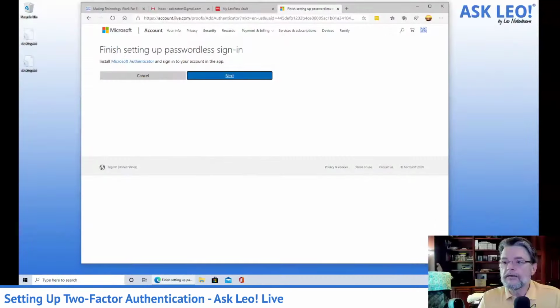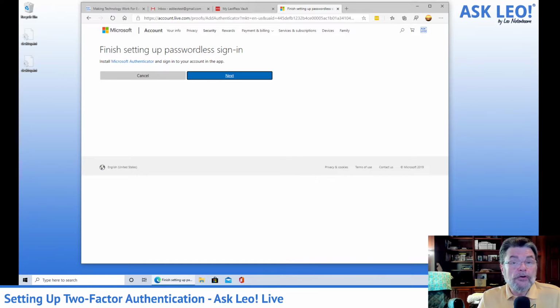And this is taking significantly longer than I would have expected. So what we're going to do instead, then, I'm going to give up on this approach. And what I'm going to do instead is hit next over here where we've been waiting. So we installed the Microsoft Authenticator. We tried to sign into the app, and it's actually still waiting for a code to arrive that hasn't arrived yet.